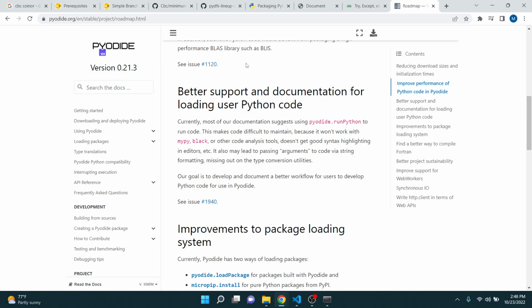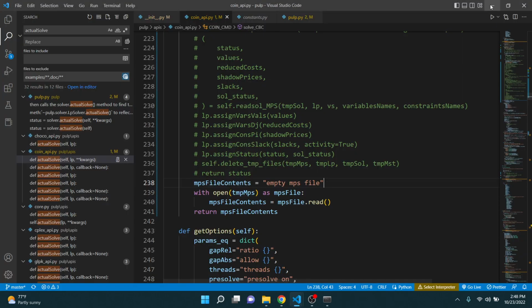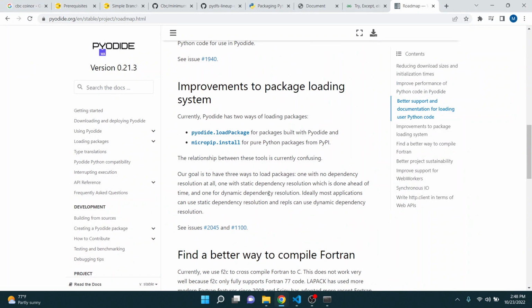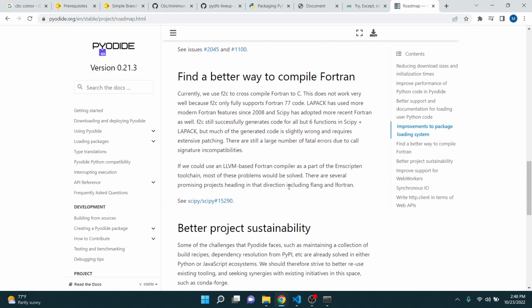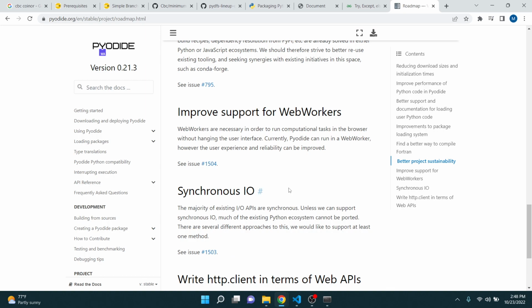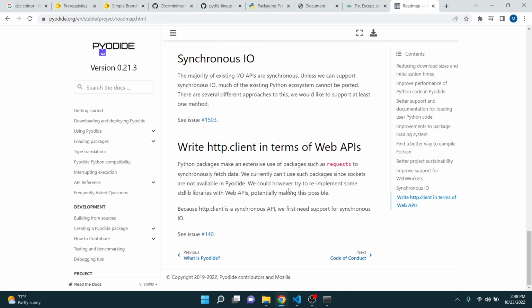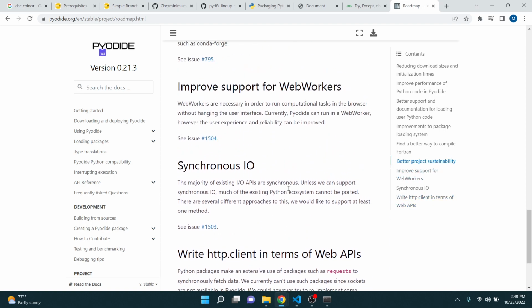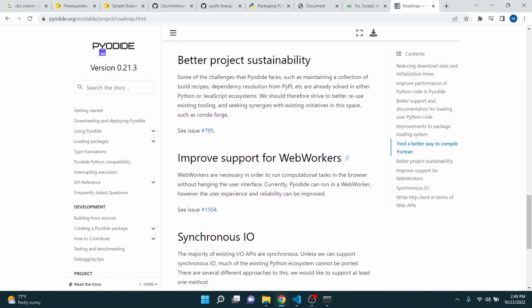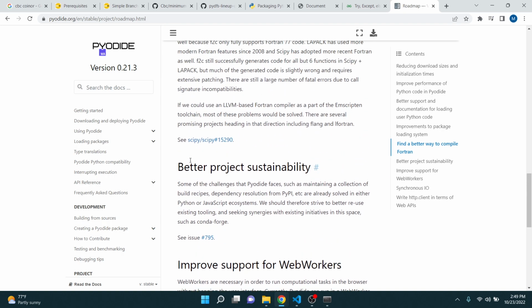It works, at least for a single file. Right, HTTP client in terms of web APIs, synchronous IO, improve support for web workers. Probably will have to do that, but we'll see.